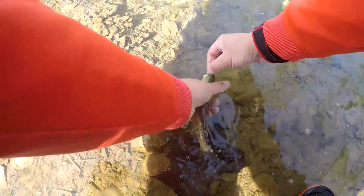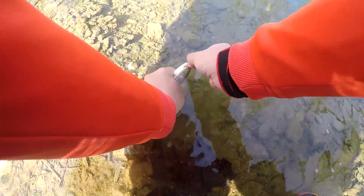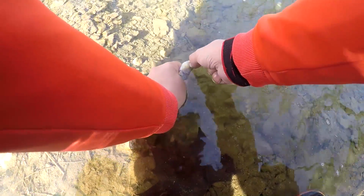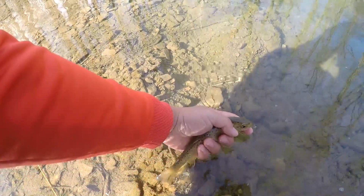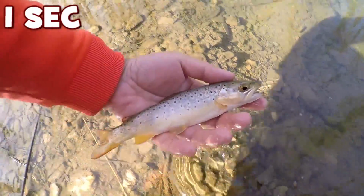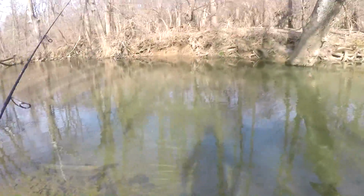Don't want to keep it outside of the water for too long. Wet my hands. You guys know the entire gig, right? Just gonna do a quick unhook over here, get the 18 out, and yeah, look at that, huh? Wow, that's beautiful. Maybe we should do some underwater releases soon too. All right, enough mistreating. Go back where you belong. Wild, not stocked. That is what's up, man.